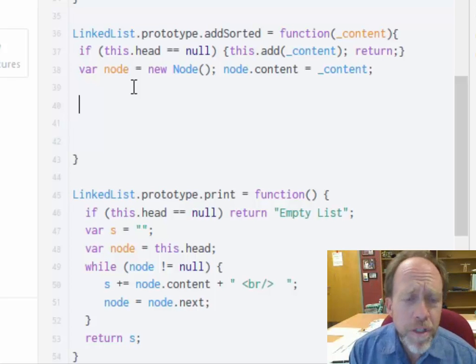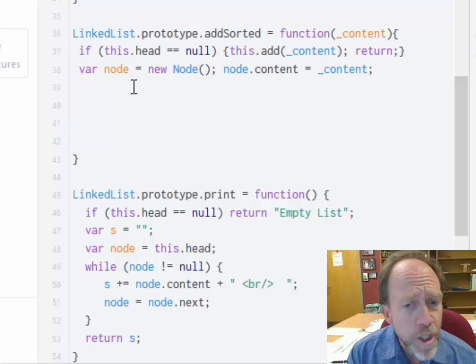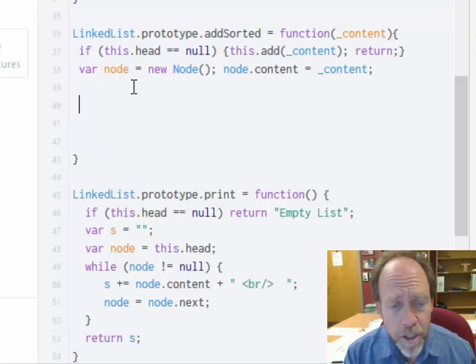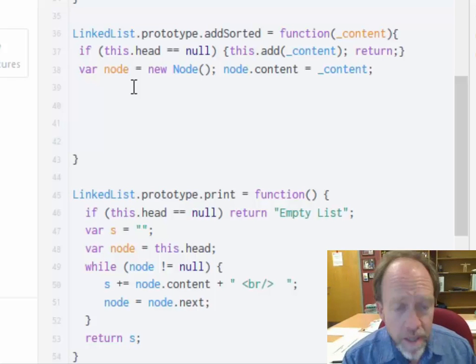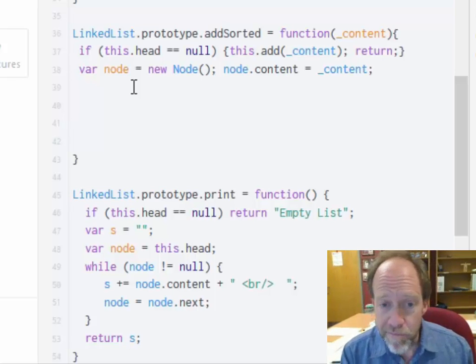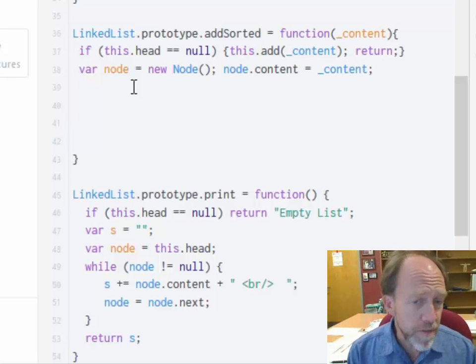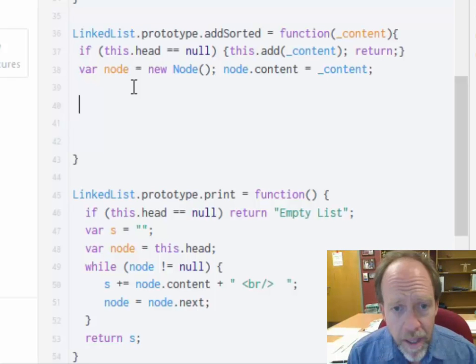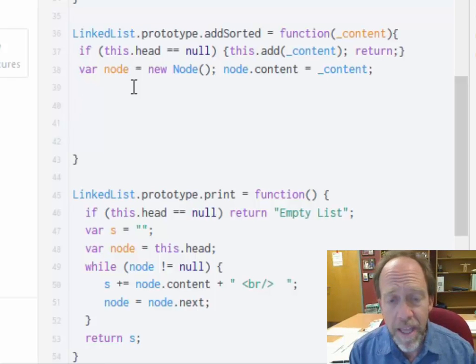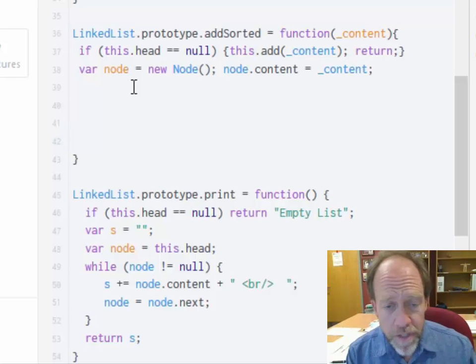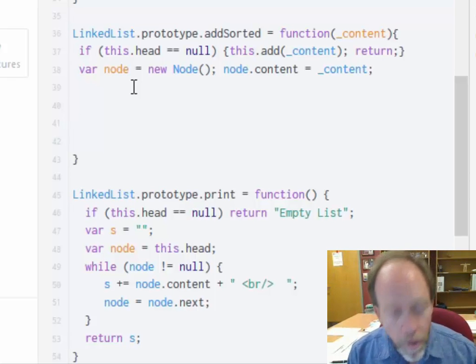So how would you do this? Well, if you think about this, if we want to add it into a location that is going to be between two nodes, we have to simply add it in the correct location, and we're going to have to figure out where that is. So let's look at the individual cases. We know that there is actually a head, because it would have been returned if there wasn't. So let's first check what would happen if the node that's being added should go before the head. In other words, it's going to be pushed onto the top of the linked list. Well, how would we figure that out?